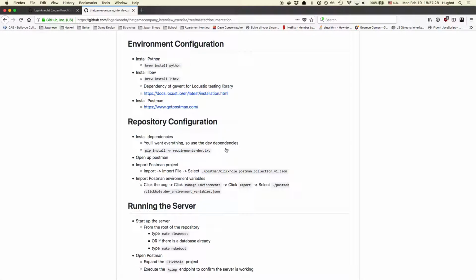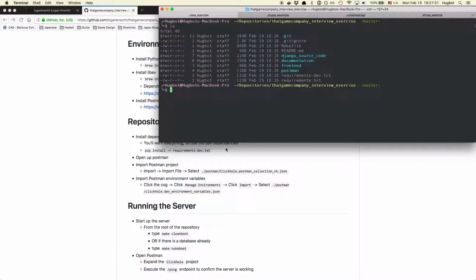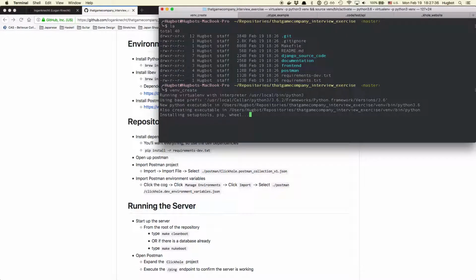Really what you'll want to do is install the requirements in a virtual directory. So I'm going to make a virtual directory for Python at the root of the directory. And to take a step back, for those of you who aren't familiar with Python, this project was built using Python, more specifically a framework called Django that is very popular in Python for web servers. I'll go a bit more into this later as we progress, but the code that you're going to see here is predominantly all Python with some general developer tools like Makefiles and shell scripts, and maybe even a little bit of JavaScript.